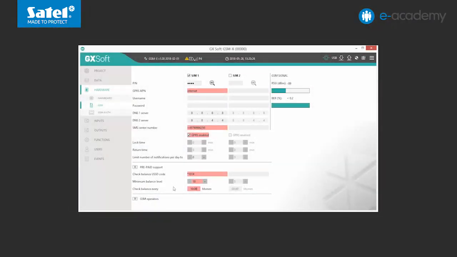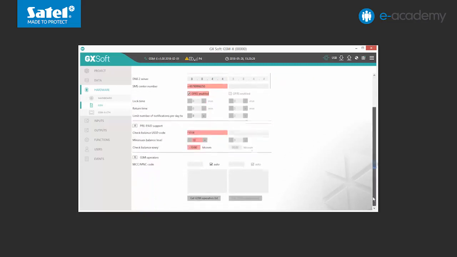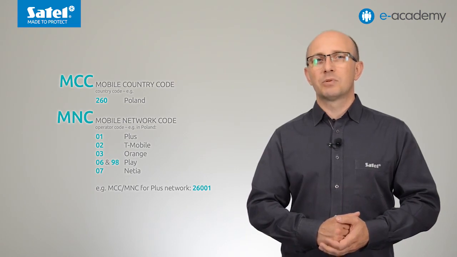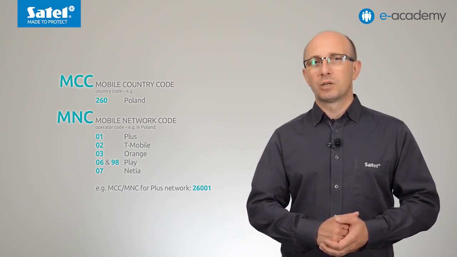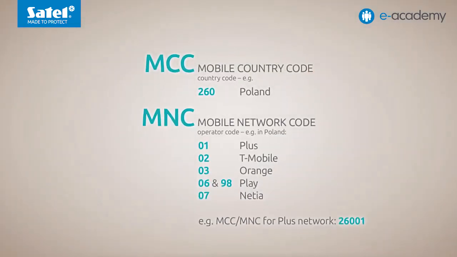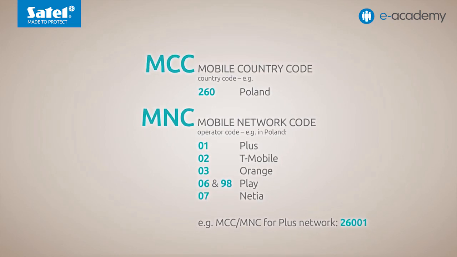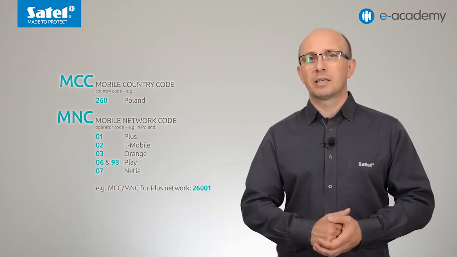Now open the GSM Operators menu. Here there is a field designated as MCC MNC code. In it, you can enter the operator's code of the GSM network to which the SIM card placed in the module is to log in. In previous episodes, we explained when such functionality may be useful. Well, by entering the appropriate MCC MNC code in the program, you can get your device to connect to the network whose coverage is the best in the given premises. This functionality can also be used where unnecessary switching to the coverage of a foreign network is possible, which may take place in border areas.